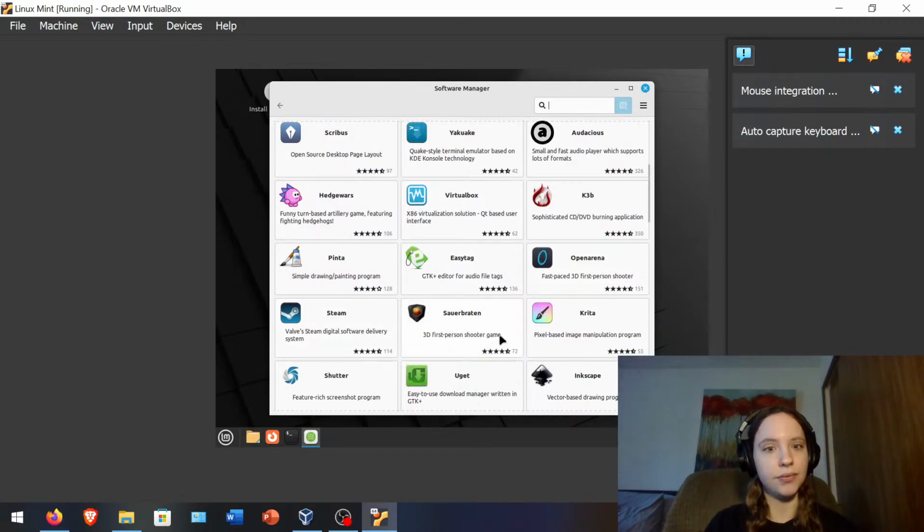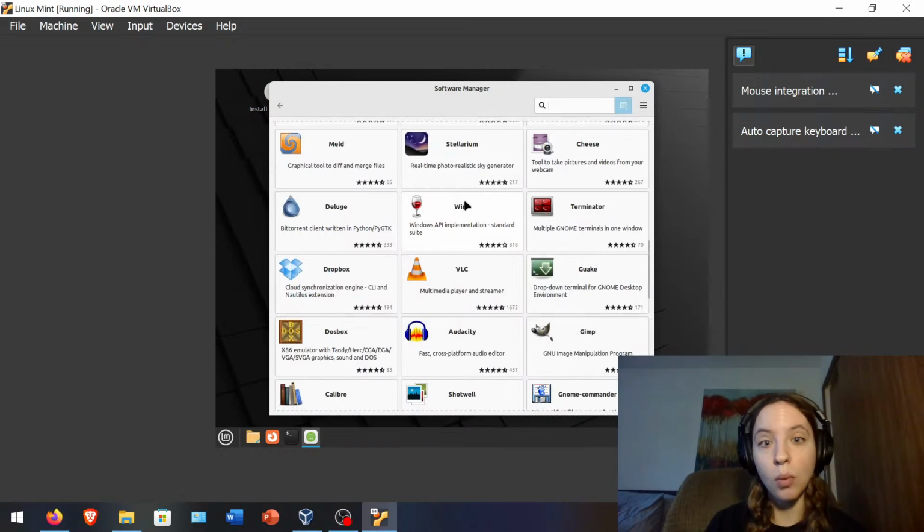Yeah, there's Steam, because Valve's been working really hard to make Steam compatible with Linux. I mean, last year they released the Steam Deck, which runs a version of Arch Linux. So yeah, you've got Wine, which is kind of a compatibility layer for Windows. It's not an emulator. I don't know the specifics of Wine because I'm not a developer, but I know because the acronym is Wine Is Not an Emulator.